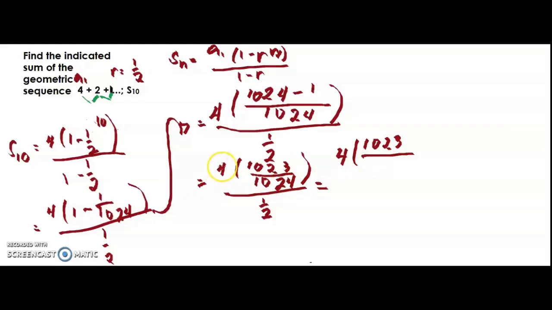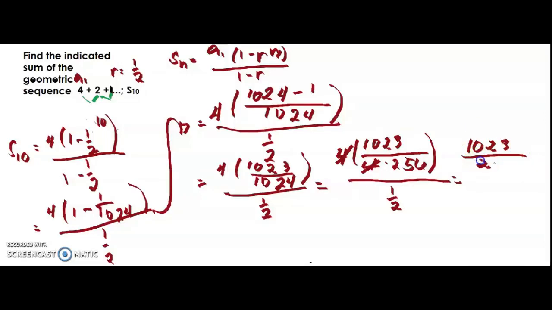Okay, anong pwede natin i-multiply sa 4 para maging 1024? And that is simply dividing 1024 divide 4. So, ang factors ng 1024 ay 4 times 256. Yan, over 1/2. Since pareho na tayong may 4 dito, pwede na natin ito i-cancel. Tapos, ang matitira na lang is yung ating 1023 over 256 divide 1/2. Okay, so we're left with this one.